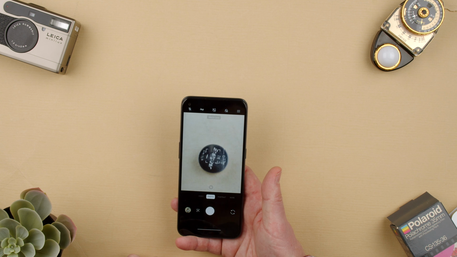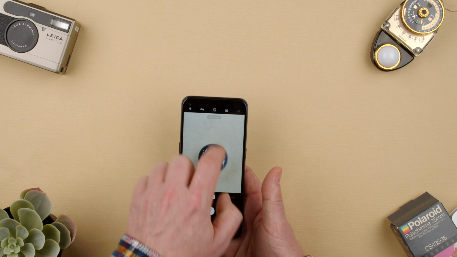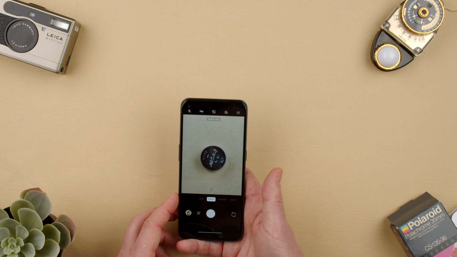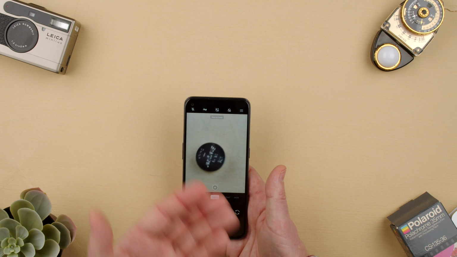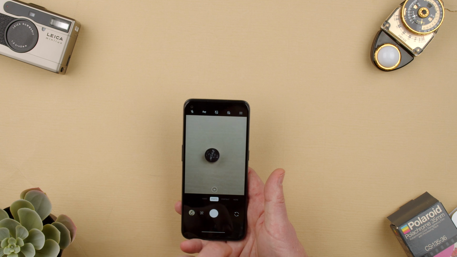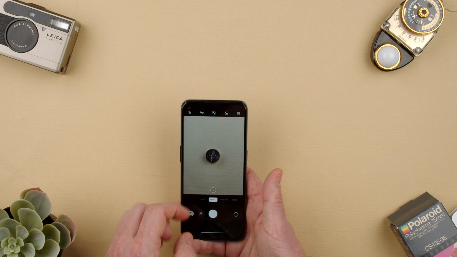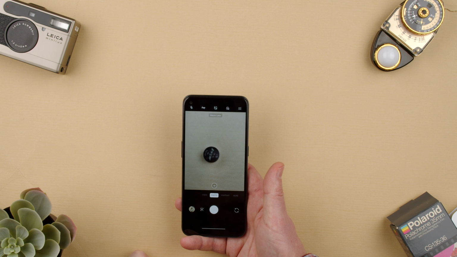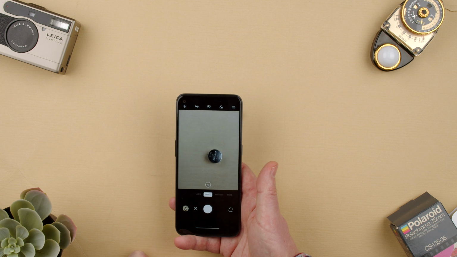We can go to 2 times. And you can already see that it toggles the macro lens when it detects something that's very close. Now it comes off. Now it comes on. So we can't manually toggle it. We can't go, oh, I want to do the macro and change it. But you can basically get close and the phone itself will change angles, which is really nice.